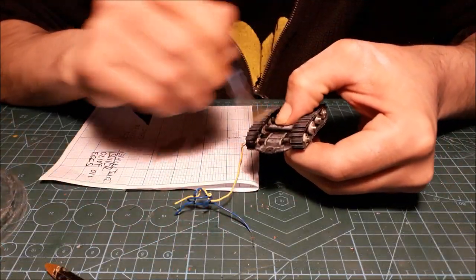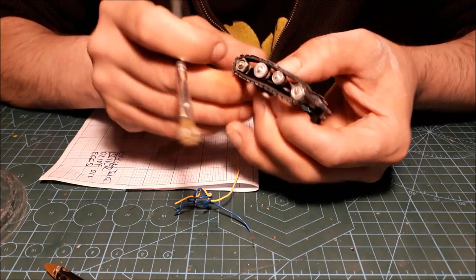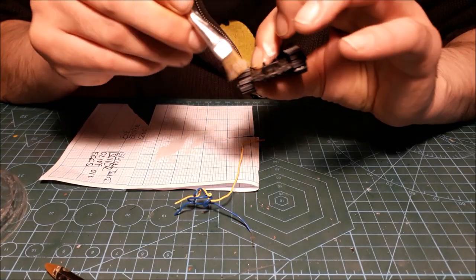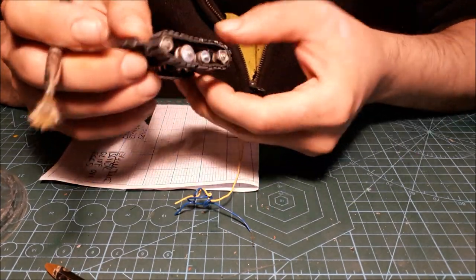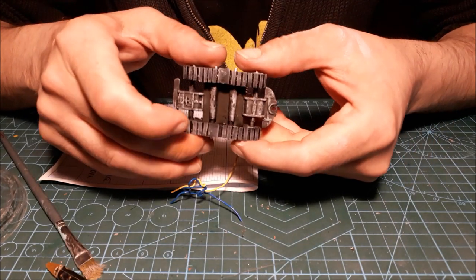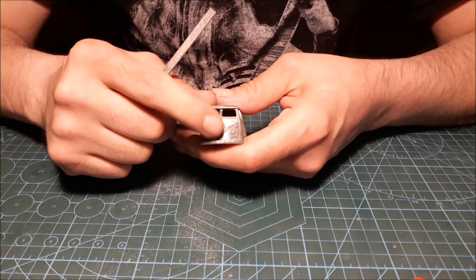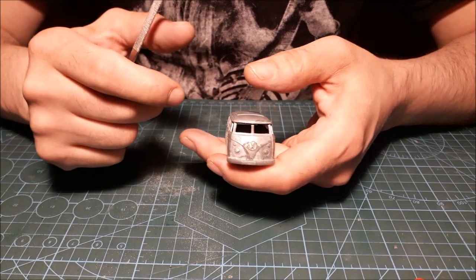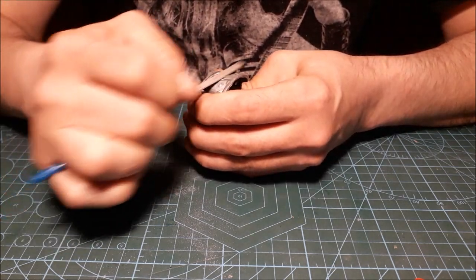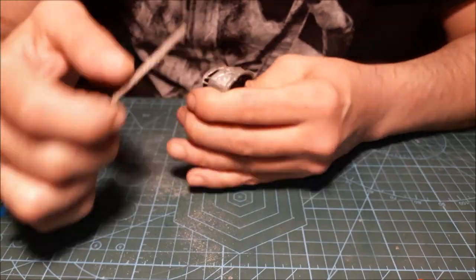Because I'm also making a diorama, I'm gonna do a bit of weathering. In the picture, the van didn't have the logo, so I'm gonna remove it, because in a strange way, it looks kinda cool. And then I'll be adding some rust.